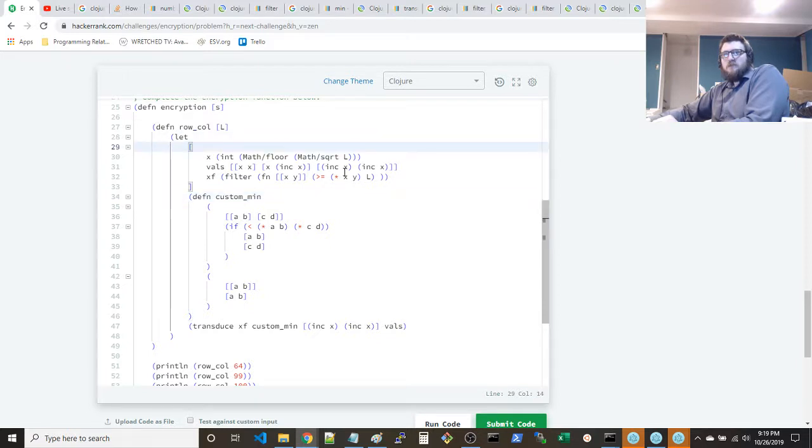I mean, kind of interesting. Once you get the hang of it and you get the idea, it's not too bad, but it's relatively verbose for what I'm trying to do there, which is just filter on things that have a lesser area, and then also minimize based on the area. Sort of like minimizing with a custom comparator.